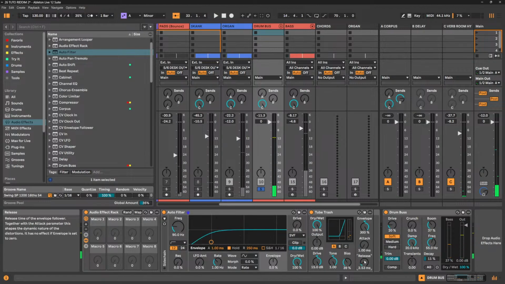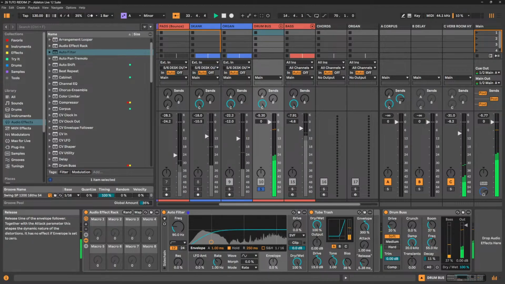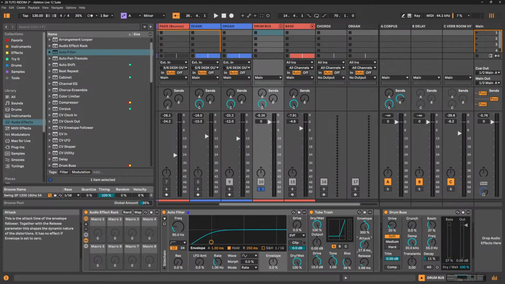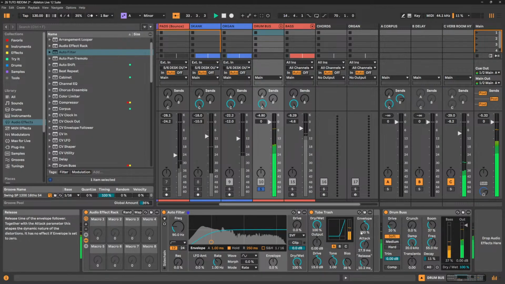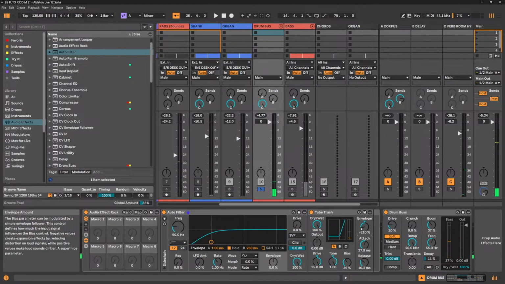If I want to drive the tube very fast, fast attack, slow release. And if I want it to react slowly, I will bring some ms in the attack. Okay. And I can go into negative also. And they are explaining on the bottom left that negative values will create expansion effects by reducing the distortion on loud signal.